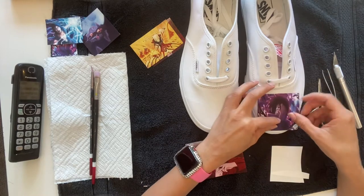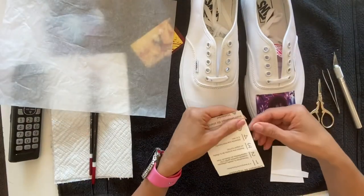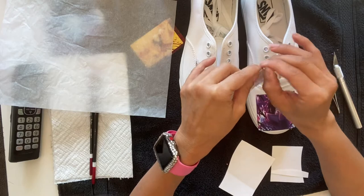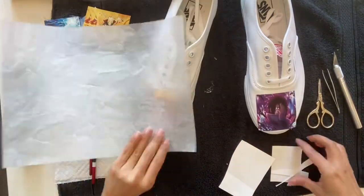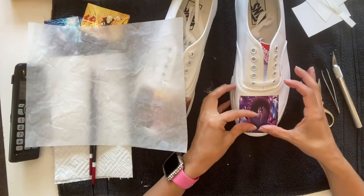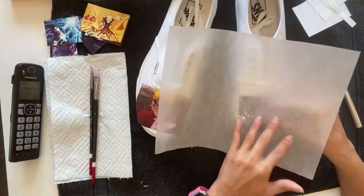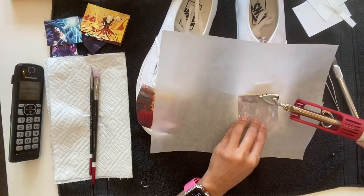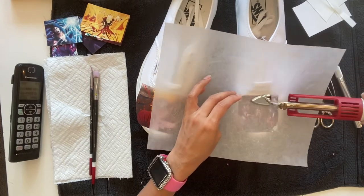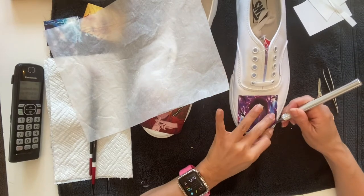He's going to be 13. Anyways, I went and bought these shoes because he saw that I was making some for friends and family, and he said, 'Mom, can you do one for me?' He didn't know what he wanted at first — he said he wanted flames, but I couldn't find a template or draw them, so he ended up picking these characters. He said he wanted the character on the right, and then the other character on the left, and told me the colors he wanted.